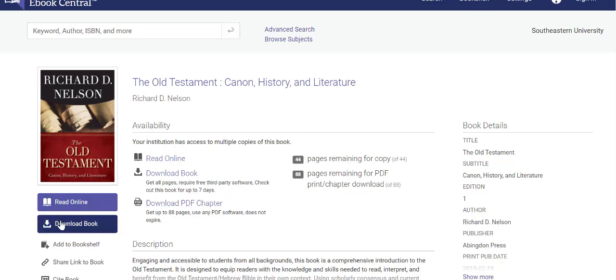This one has two options. You can download the book or you can read it online. If you download the book, you will need to also download Adobe Editions. That is the software that checks the book out and will only allow you to read it for a certain period of time. I would encourage you to read the book online if you can, because that saves the book being checked out. But if you have to download it, please feel free to do that. Just make sure you have Adobe Editions as well.